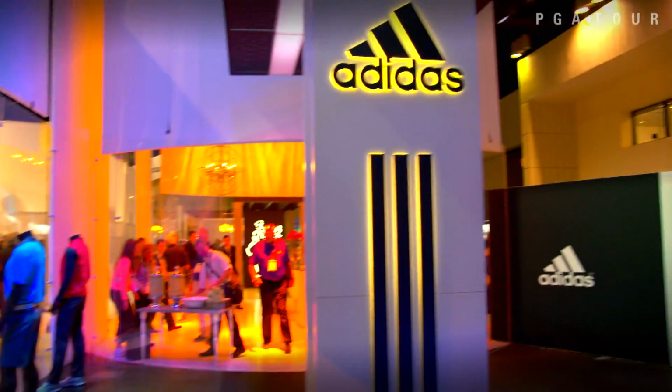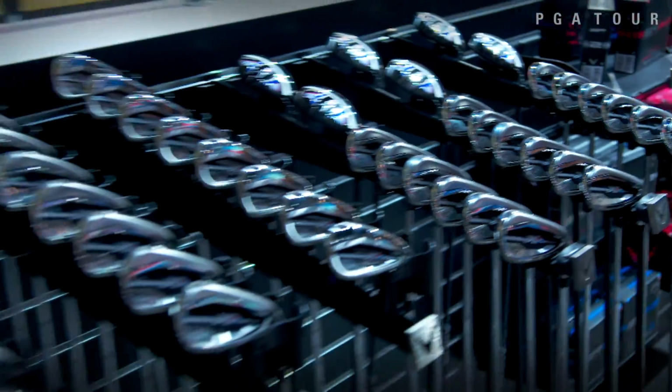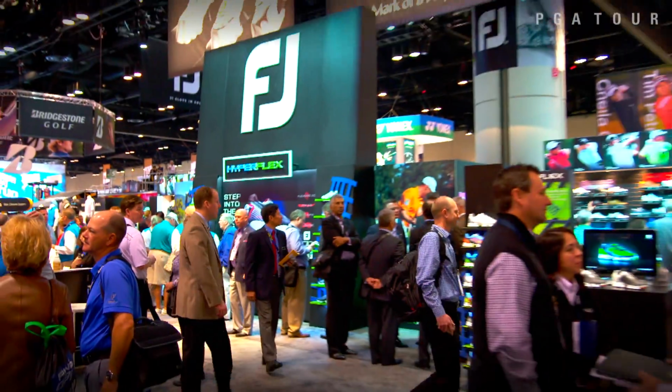Jonathan Wall, our equipment guru. So all of the new equipment changes, you're gonna find them right here. And Jonathan, I'm assuming you've been going a little bit crazy with all of this this week. Yeah, this is equipment overload for me. Definitely a kid in a candy store, just trying to see all the new stuff, and a lot of really good stuff at this year's show.